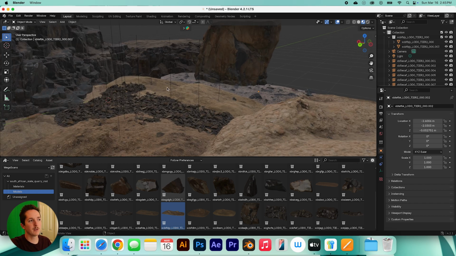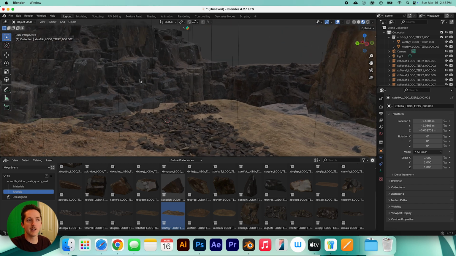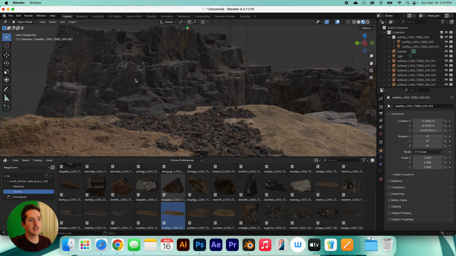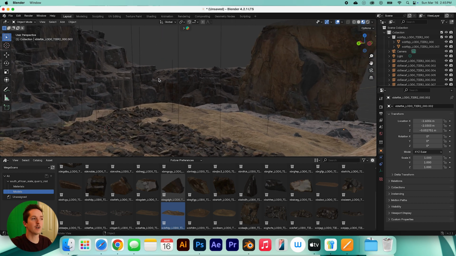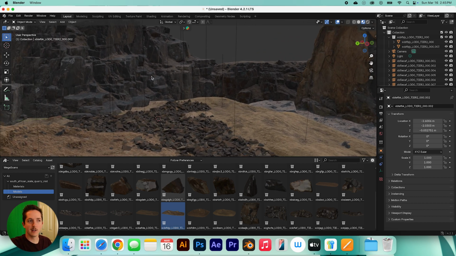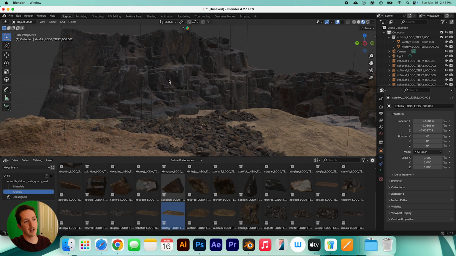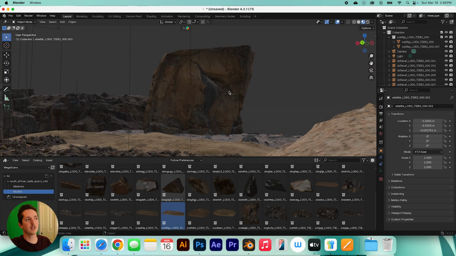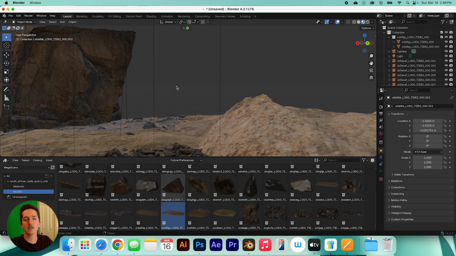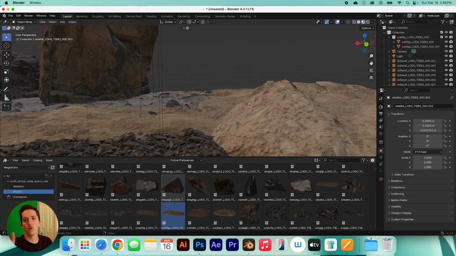I like to zoom in sometimes and just look around my scene as if we were standing in it to see what it would look like once we get on camera. In this case, I think it's starting to come together pretty good. I've got this rock riverbed. I'm just going to continue building some of these around the outside. I think it's best if you can get a full 360 enclosure so you don't have any empty spots. It'll allow us to get some really cool shots with a lot of camera movement, because we'll make sure that we always have something to be seen in the back of our shots. So let's keep building, and I'll jump in as I get towards the end.